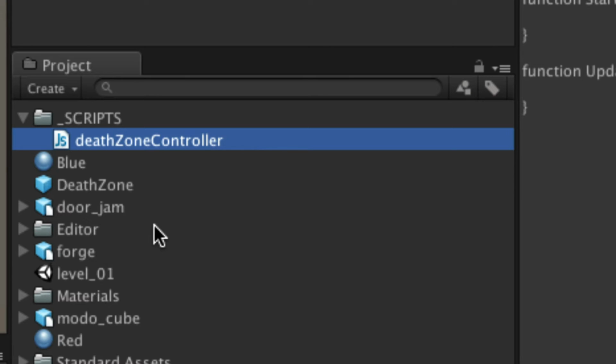Case. Yeah, you got it. Camel case, right? The first letter of the first word is lowercase, and the first letter of each subsequent word is uppercase. What don't you see in there? Spaces. Okay? No spaces in the name of our scripts.